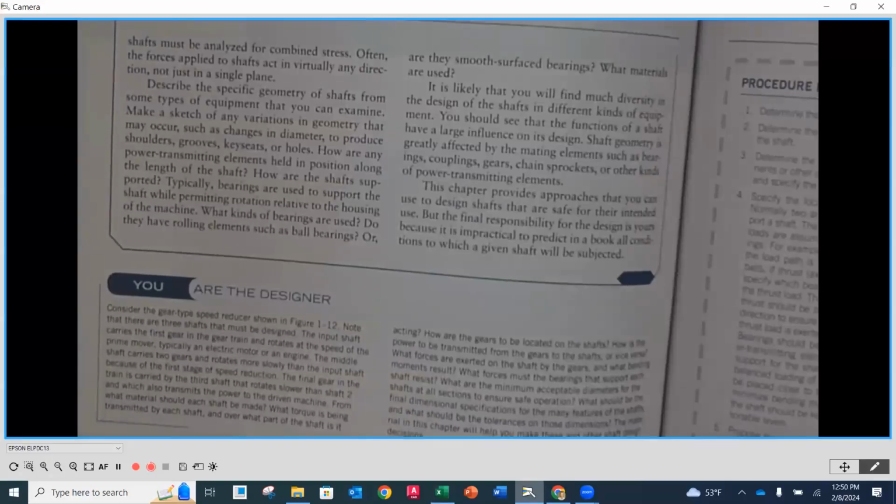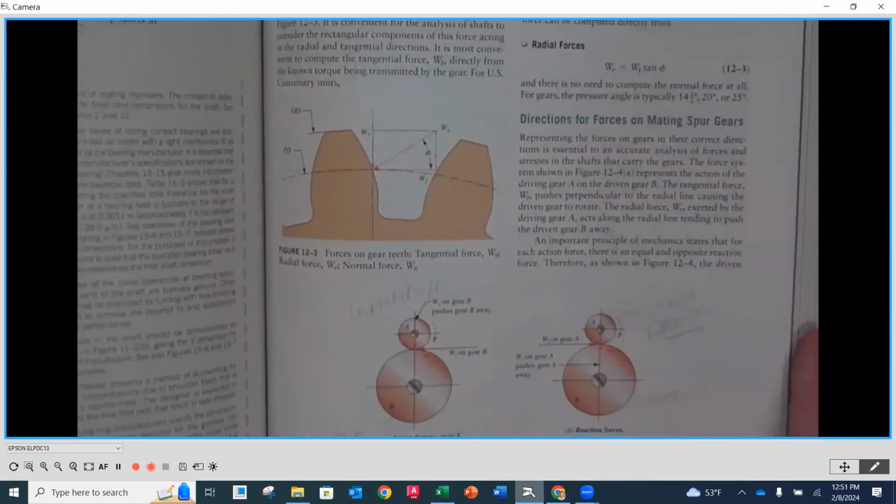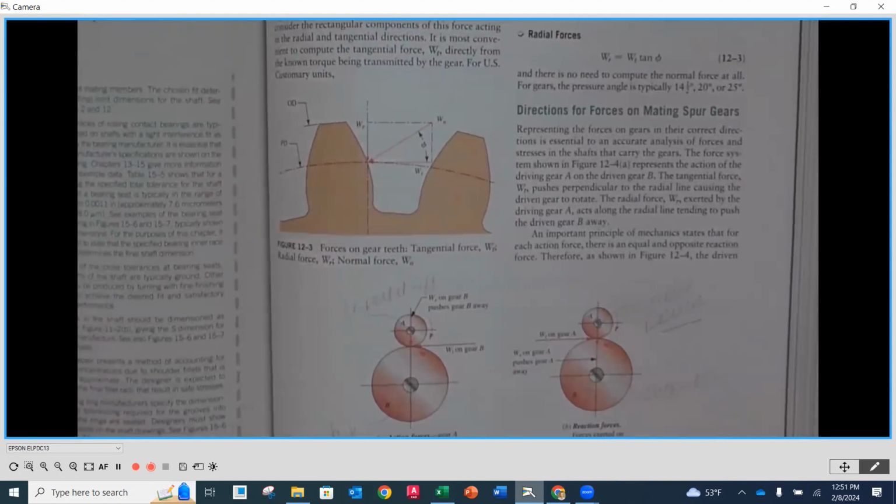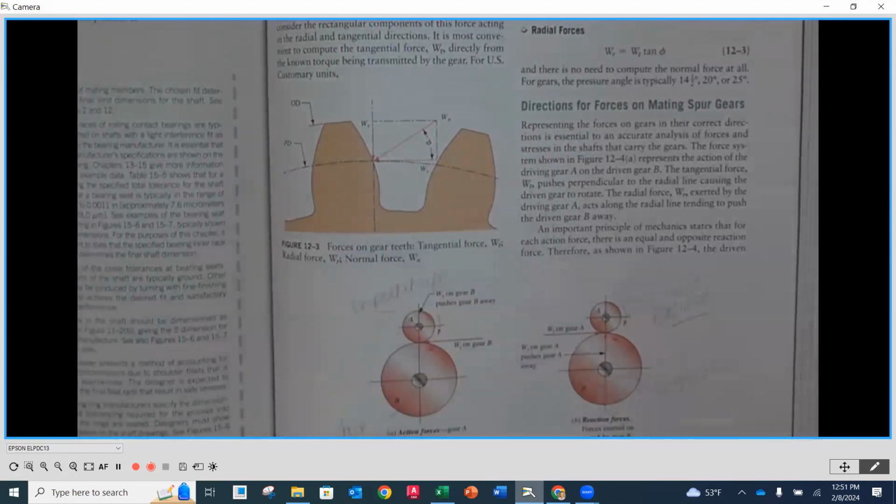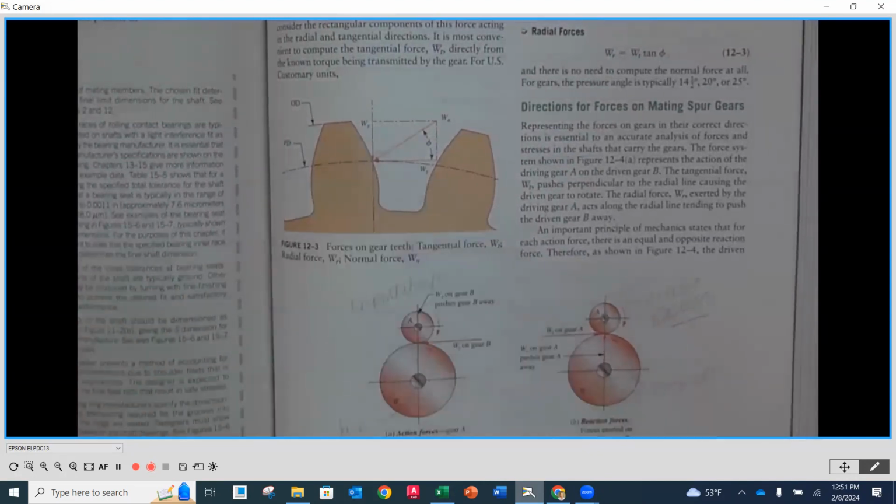So we're going to go back underneath here and we're going to review page 513. Okay, page 513. Now, at this point, I'm anticipating that you've got a good handle on tangential and radial forces. Your tangential force, remember, is going to be the force that's perpendicular to the radius. And it's going to be the one responsible in gears for shearing off that gear tooth, or it's the pitting stress. It's going to be where we have the pounding on the outside of the surface. Okay. But the other force that we have to take into consideration in shaft design, because it gets transmitted to the shaft, is going to be our radial force.